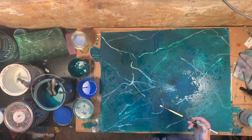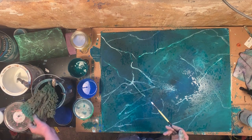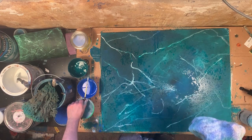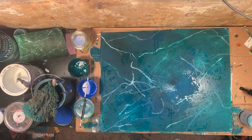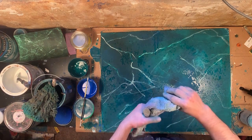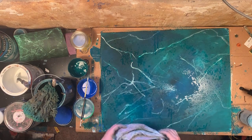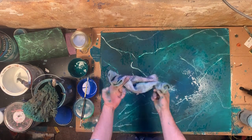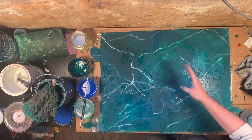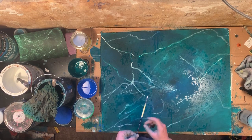Another method you could do is, if you take your crunchiest rag, you can ball it up. This is a bad example of the type of rag you might want to use, but if you have more of a t-shirt type rag, if you ball it up something like this, you put some rubber bands around it, then you roll it in paint, and you can just very lightly roll it over the surface, and that'll give you a piece of marble that has a lot of those little tangent veins and sort of craziness happening.